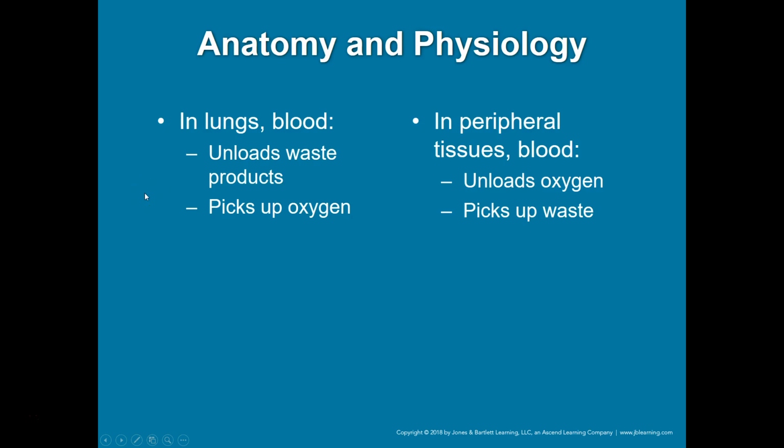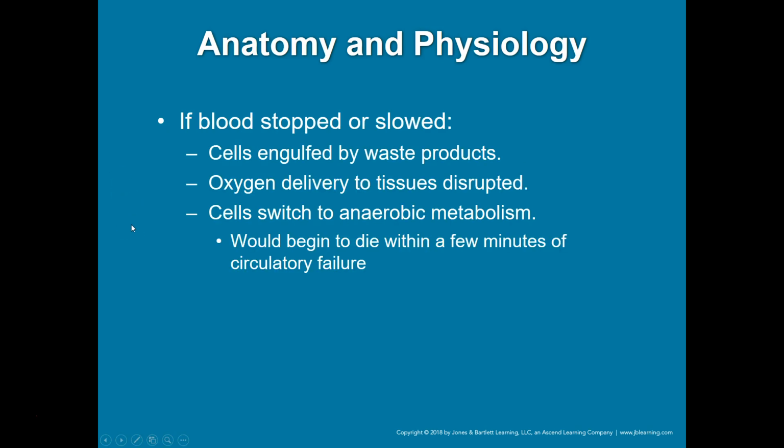In the lungs, products of carbon dioxide, waste, they're exchanged at the capillary level for oxygen, return to the heart to be circulated out to the body. What this is getting at is if we run out of blood, so we lose our fluid, if we lose the ability to pump the blood from the heart, or if our blood pressure drops and our peripheral capillaries dilate to the point where we're not able to keep enough blood in the larger container, so if our blood pressure drops enough, you can begin to go into early signs of shock, compensated, and then eventually decompensated shock.